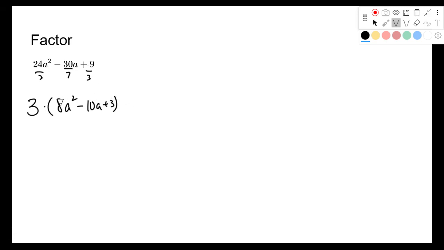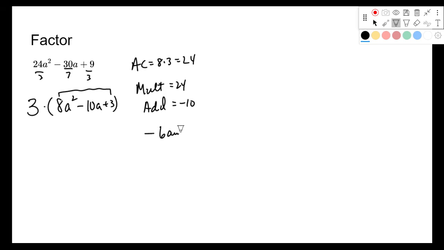So now we look inside. There's an a squared, an a, and a number by itself. It's got 3 terms. We have to try to factor it. We can't factor it by 1am because there's an 8 in the front. So we're going to try to factor the trinomial using slide and divide. So we're going to multiply the 8 and the 3. The a times the c is 8 times 3. That's 24. So the two numbers I find have to multiply to be 24, and then they have to add to be negative 10. So those two numbers are negative 6 and negative 4, right? Both of them are negative. Yep, negative 6 times negative 4 is 24. Negative 6 plus negative 4 is negative 10.